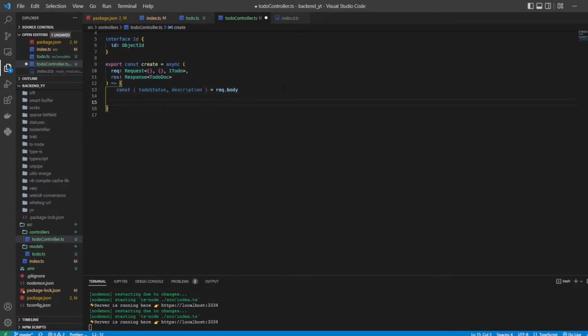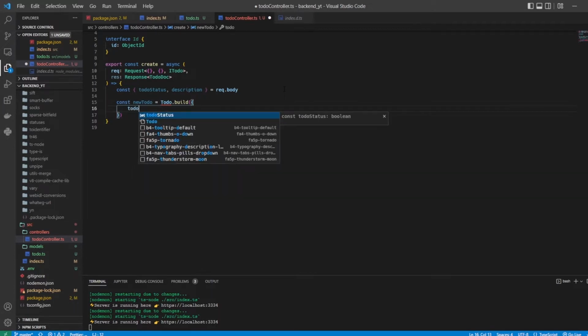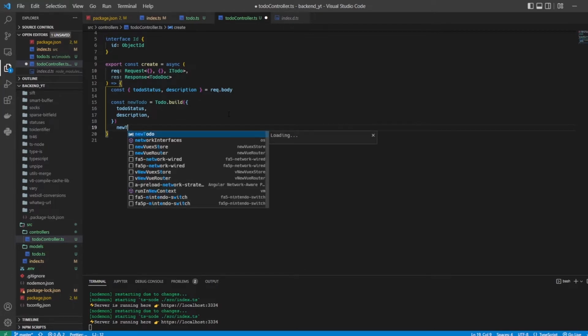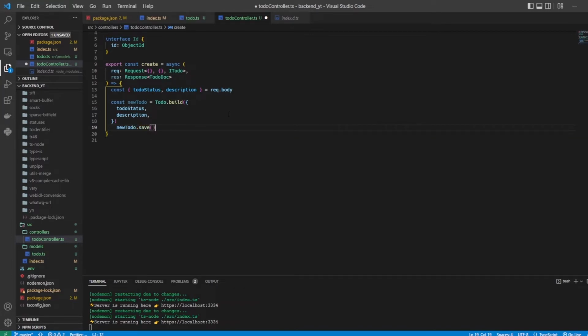Next, we can create our new to-do by saying const new to-do is equal to to-do.build, round brackets, curly brackets, and then to-do status and description. Of course, we need to import our to-do here, and we can do new to-do dot save.